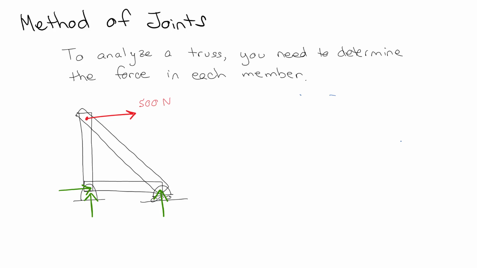So the first thing is, if you're going to analyze this truss, you've got to be able to identify all the forces. We're also going to assume the links are weightless. It will specifically tell you if they're not going to be weightless, but in our case, we're going to assume they're weightless for the moment. It makes the math a little more straightforward. You're going to identify all the forces, so the 500 newtons would be given.